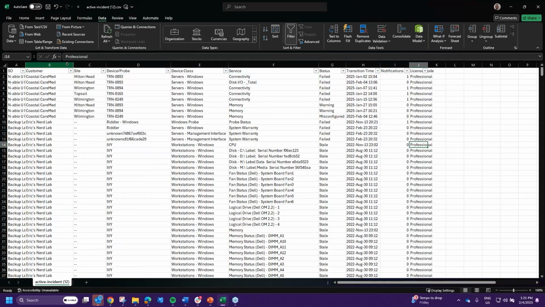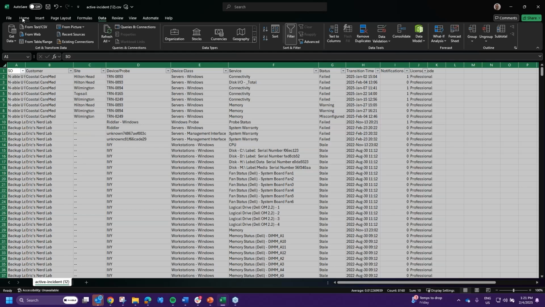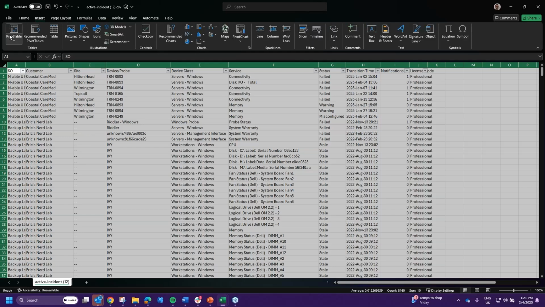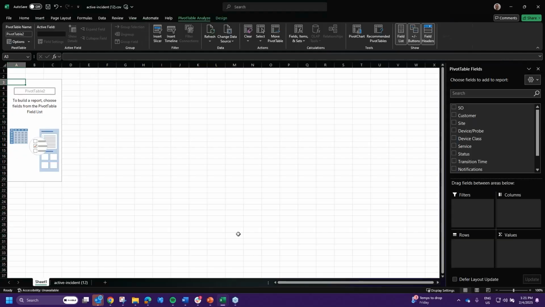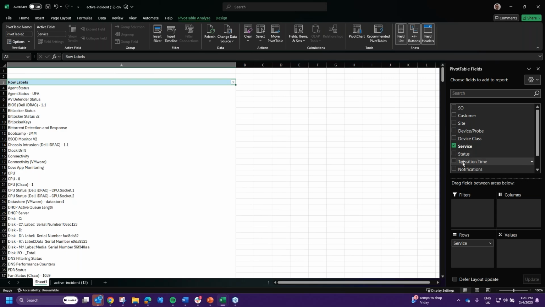And then what I'm going to do is now select everything. And then I'm going to go to Insert. And then number 1 over here to the left-hand side, I've got Pivot Table. I'm simply just going to choose that and click OK. And then I'm going to effectively sort the data the way I want to. Now, first and foremost, what I like to do is, I think I'll do, let's see here, the service, yes, and then I'll do status in terms of the value.